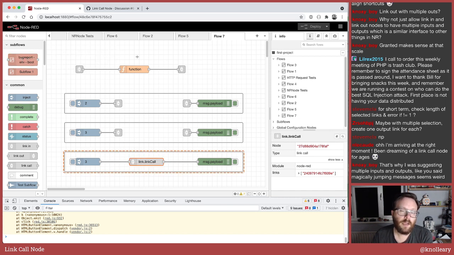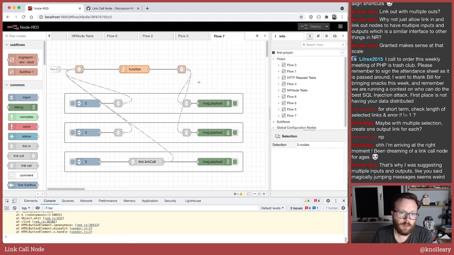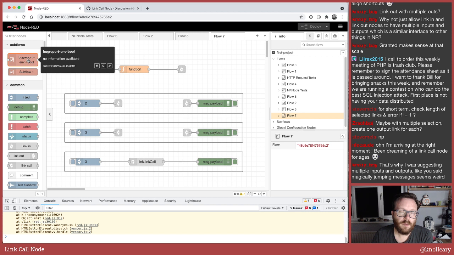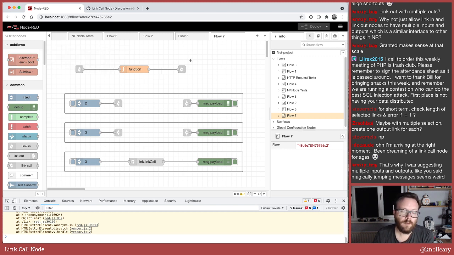But there are instances where people want... The downside of the subflow approach is if you want to have lots of these little subroutines you can call from lots of different places, you've got to have a unique subflow for each one.